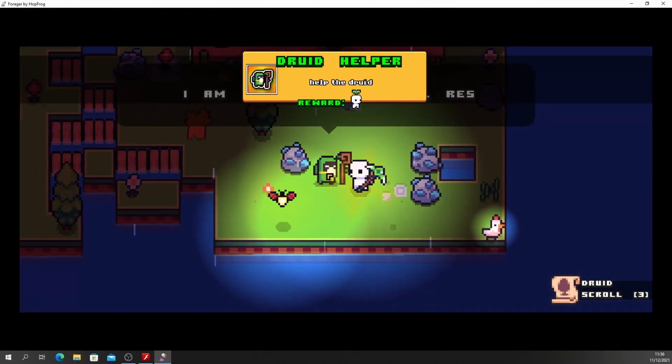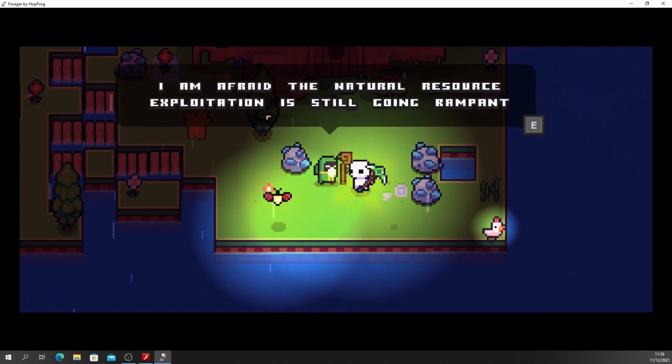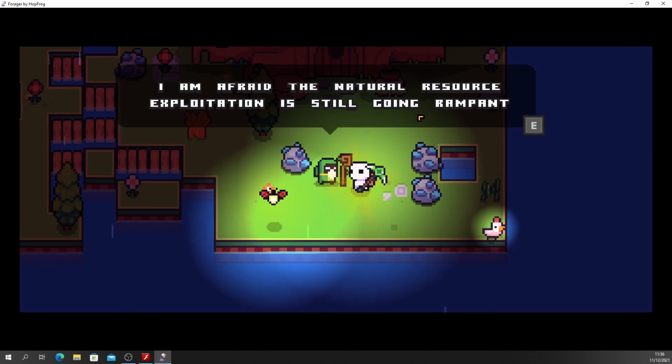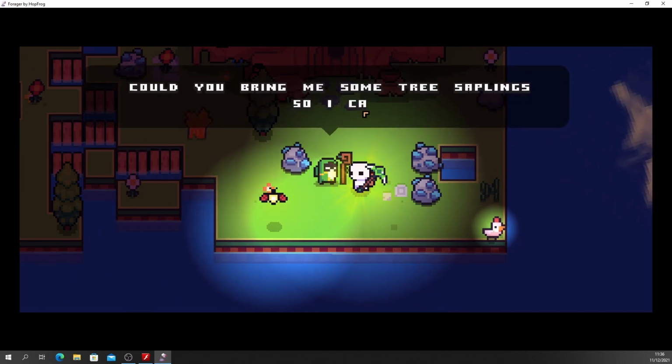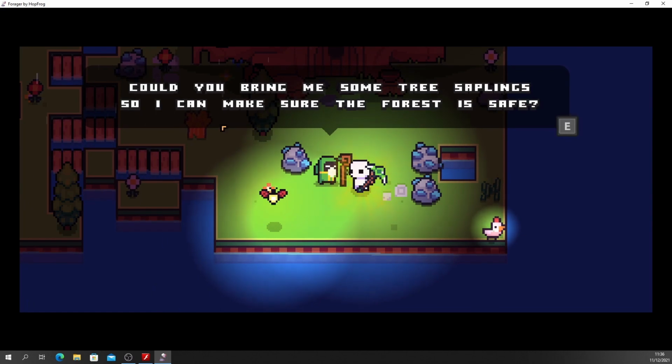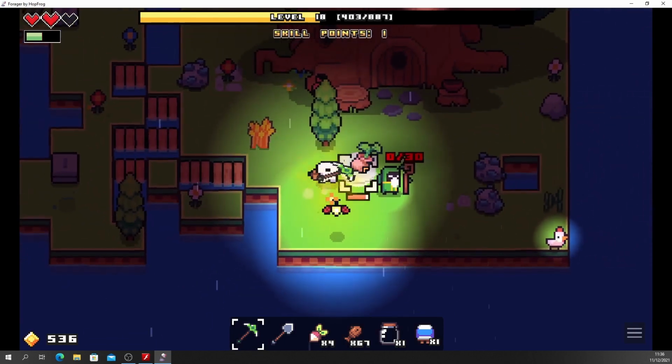Quest. Oh, come on. I'm afraid the natural resource exploitation is still going rampant. Yes, that's me. Could you bring me some tree saplings so I can make sure the forest is safe? 30 tree saplings.